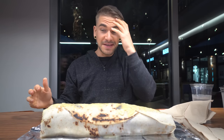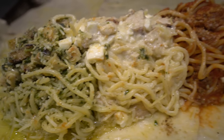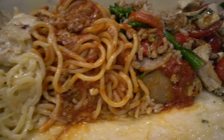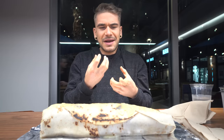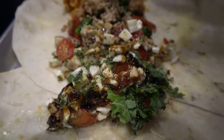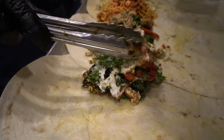So let's go eat. Everybody, so here we are with the Tour of Italy, the massive burrito. So we have their chicken parm with a pesto, chicken parm with a cream sauce. Then we have the meatball parm, which is like a pomodoro, a tomato-based sauce, and the meatball and the spaghetti. Then we move into a San Gennaro, which is a farro, kind of like Italian grain, also some sausage in there. Then we also have a bit of a caprese. So we have chicken, farro, again, I think there's balsamic, and then a traditional caprese, which is really fresh. We're talking tomato basil, you know what I'm talking about.